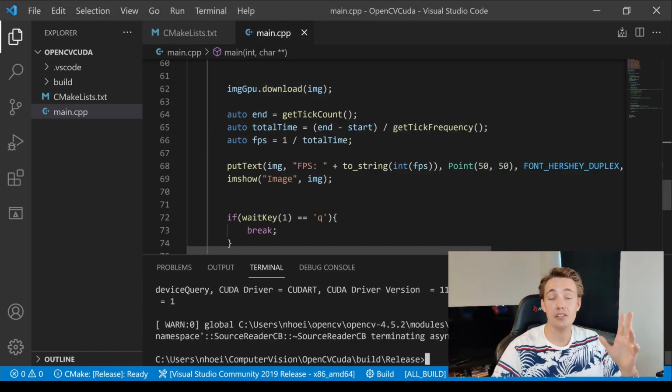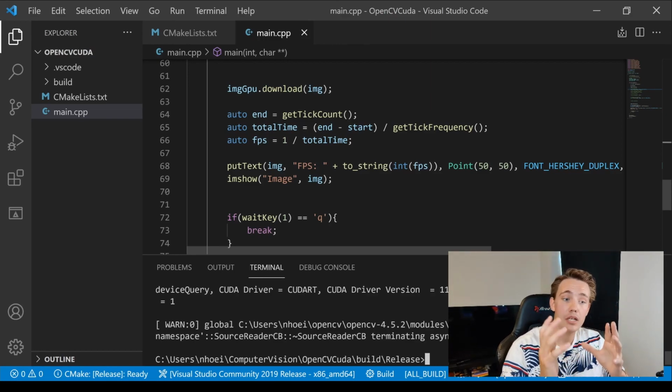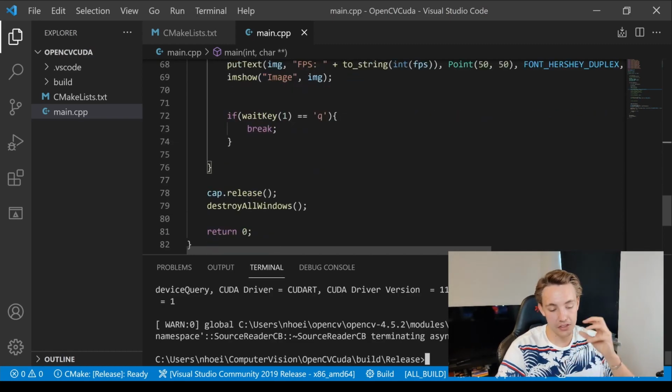And thresholding is also really fast by using the GPU, because when we're talking about image operations pixel by pixel, we can speed up the process up to 30 times by using the GPU over the CPU.